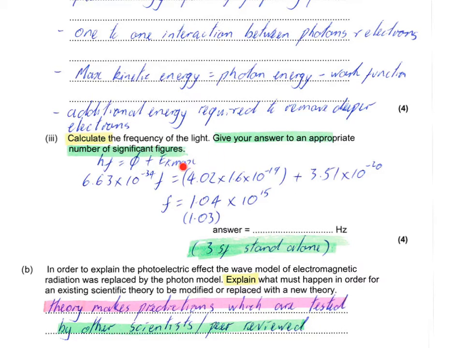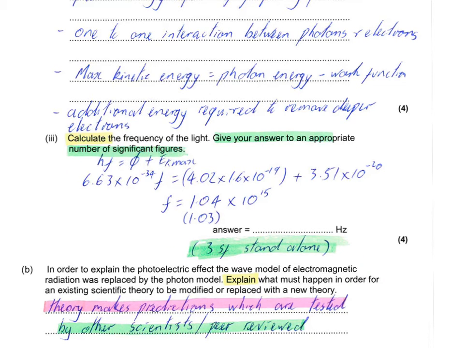We were given it in electron volts, we need it in joules, so there's a 4.07 in electron volts, multiplied by 1.6 times 10 to the minus 19, the elementary charge, in order to get that into joules, plus that maximum kinetic energy we were given. If you do all the calculations, you end up with a frequency of 1.04 times 10 to the 15 hertz. Depending on your rounding, they accepted 1.03 as well. That's 3 marks, and then the 4th mark was a standalone significant figure answer.